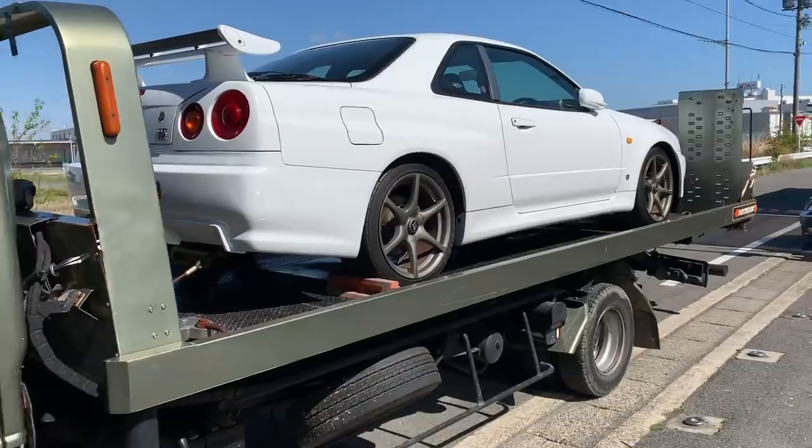There are still a number of R33s findable now, but imagine one year from now in 2020 once those cars start popping up in the US market - prices are going to go even wilder and the cars will become much rarer. Hey guys, if you've been trying to find the right car and waiting for timing, right now is probably the best time. As time goes on, those cars are becoming rarer and rarer, and the people who buy them never want to sell them back to the market again, further limiting supply. Whether you want a GTR R33 or GTR R34, right now is exactly the time to make that purchase before they become really expensive and impossible to find.